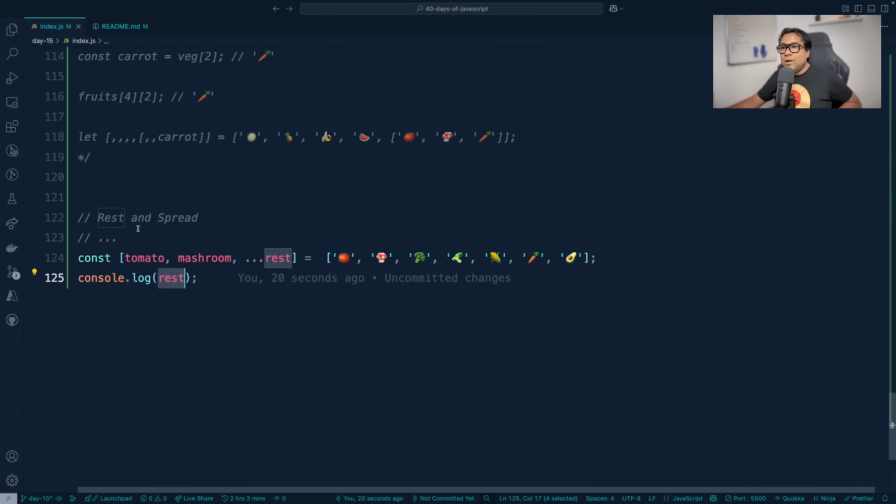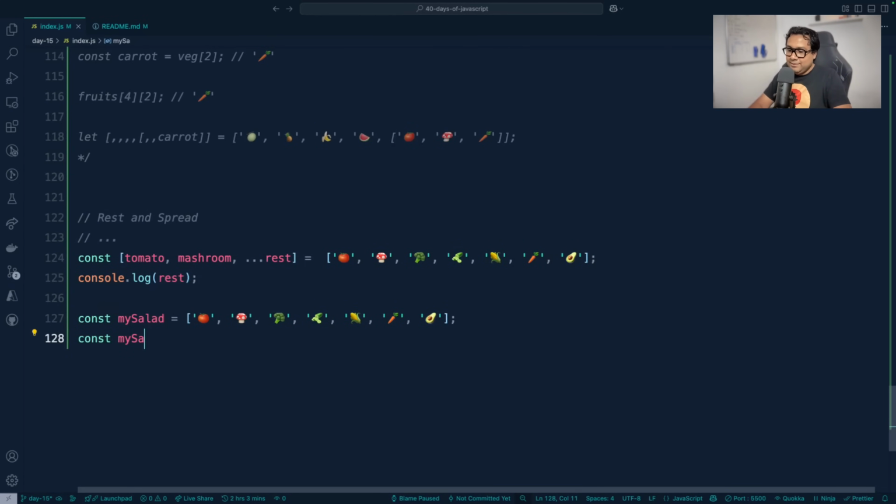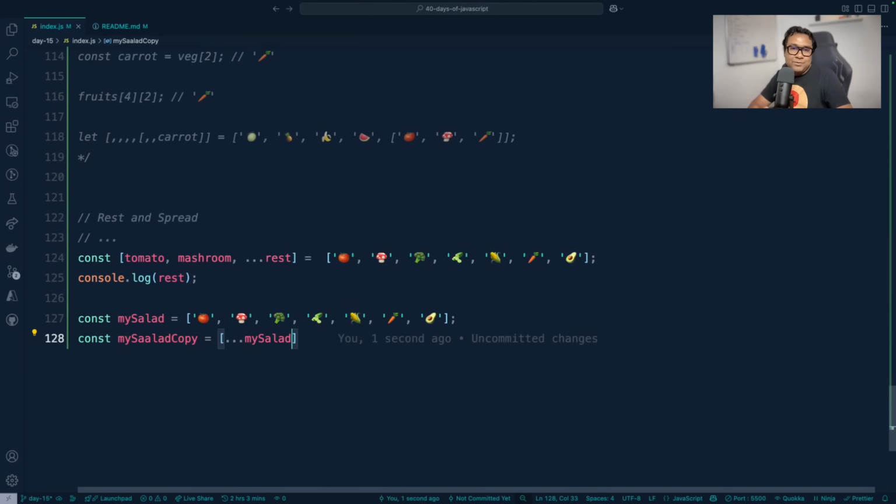Now let us understand what to do with the spread operator. Spread operator will come towards the value. So with the spread operator, you can create a clone or copy of an existing array. You remember a method that we had used before, slice method? Using slice method, we could clone and copy, and we said we'll be learning something called a spread operator later. Now is the time. So if I take const mySalad equals this salad again, and I do const mySaladCopy equals, I will give this square bracket, then three dots, and then the array that I want to spread. What happens over here? Understand this.